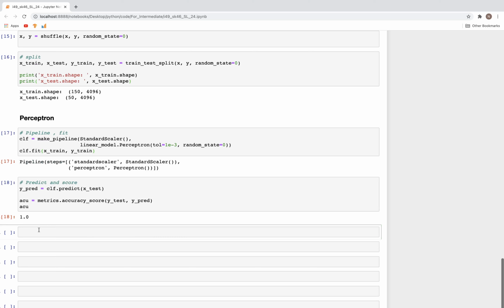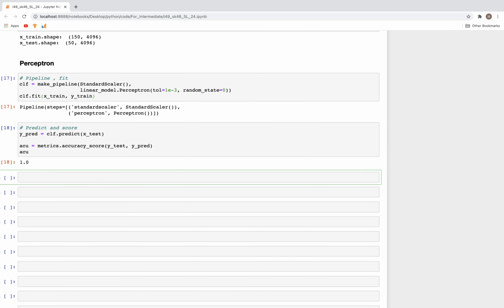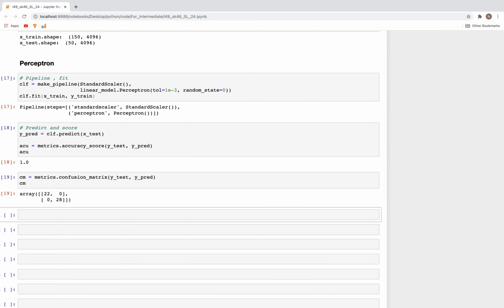It's difficult to get a complete accuracy, but maybe just for this example we got lucky to get 100% correct predictions. We can also get the confusion matrix with metrics.confusion_matrix(y_test, y_pred), and we can see that 22 out of 22 are correct, and the off-diagonals are 0. It means all the predictions are accurate.